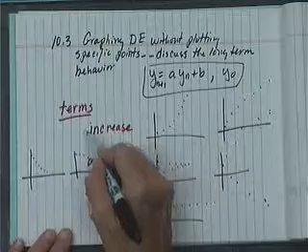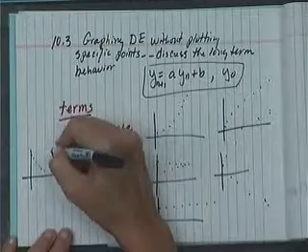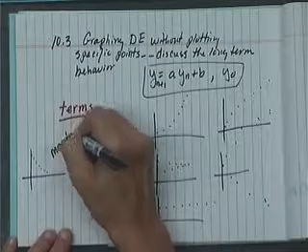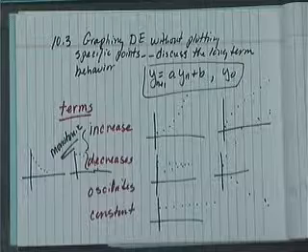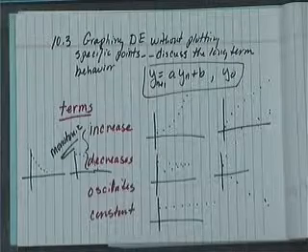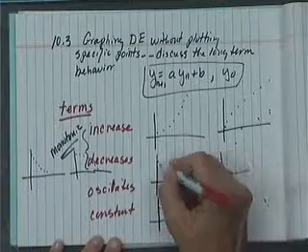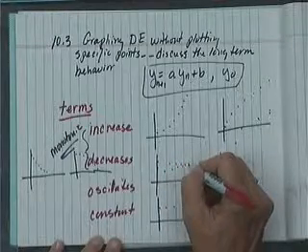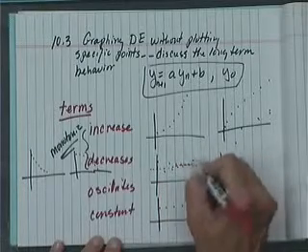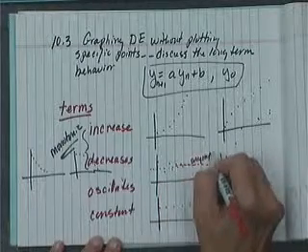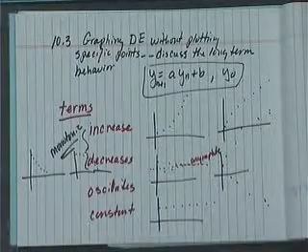All right, when you hear increase and decrease, there's a term we use for that. It's called monotonic. Okay, when you have one of these situations approaching a certain number, like this oscillating is getting close to this little number right here, we say it's approaching an asymptote. Asymptote, if it starts to approach a certain number.